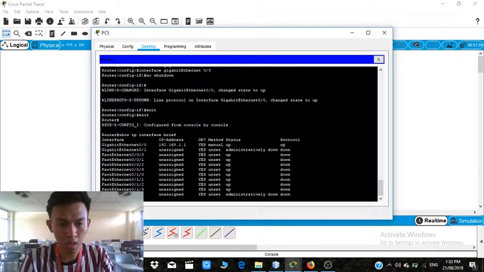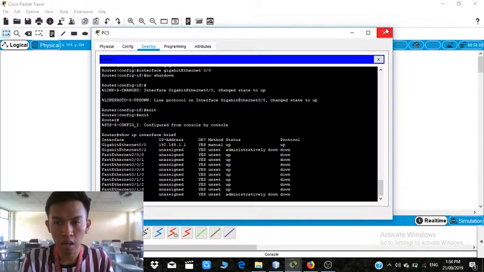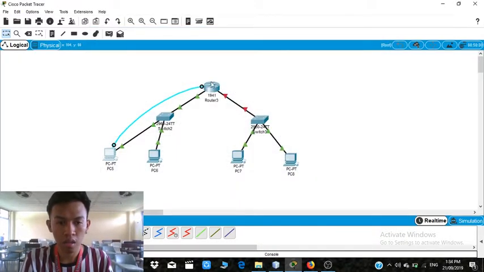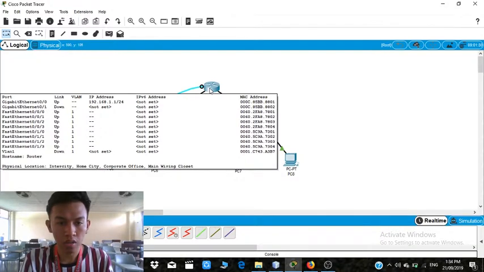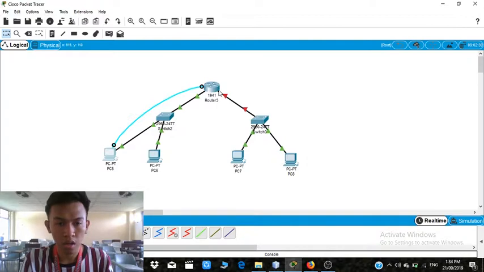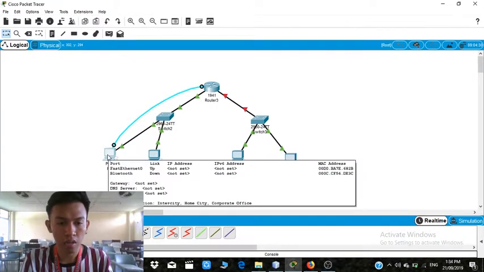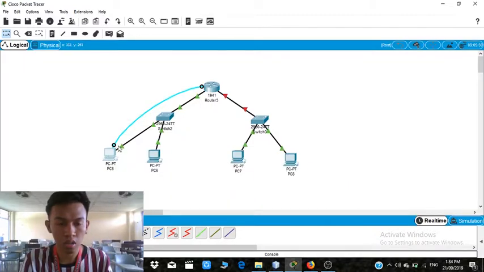Then as you can see here, gigabit Ethernet 0/0 192.168.1.1 is manually up. The status is up and the protocol is up. Now we have already set an IP address on the router.